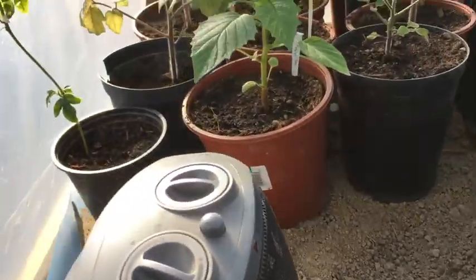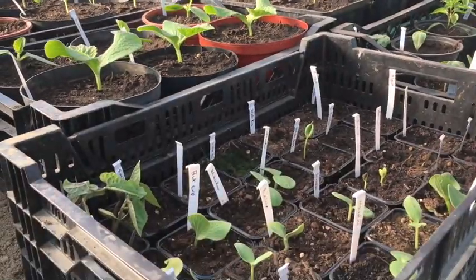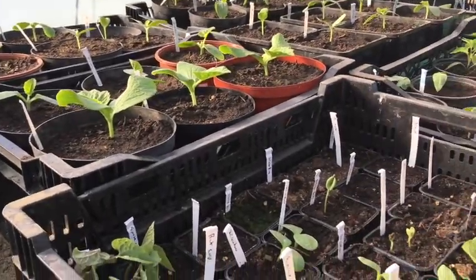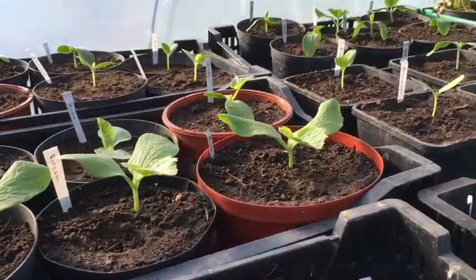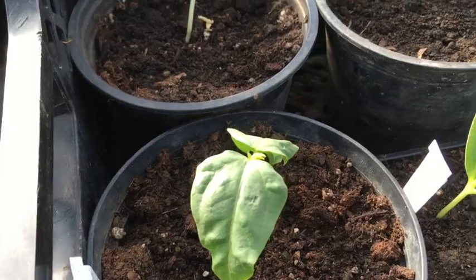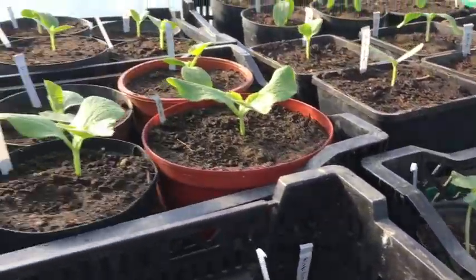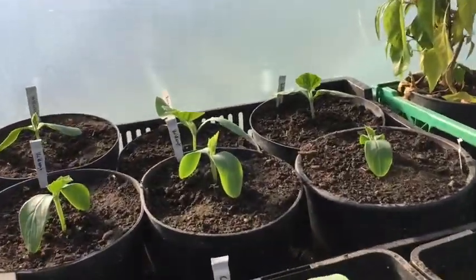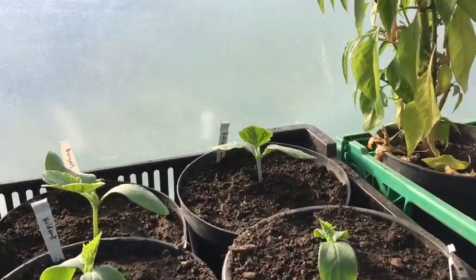Then I have this little fan here, and in here I can have all the plants that need at least 10 degrees at night. So any of the nightshade tomato type plants or any of the cucumber or squash type plants — they don't really want to be any colder than 10. You can see this bean here is not super happy last night; he's at the edge so he probably got a little bit of a draft. But most of them look pretty good even though it was minus one in here. That one isn't super happy but it'll be fine in an hour or two. You can see the one in the back there is opening its leaves already.